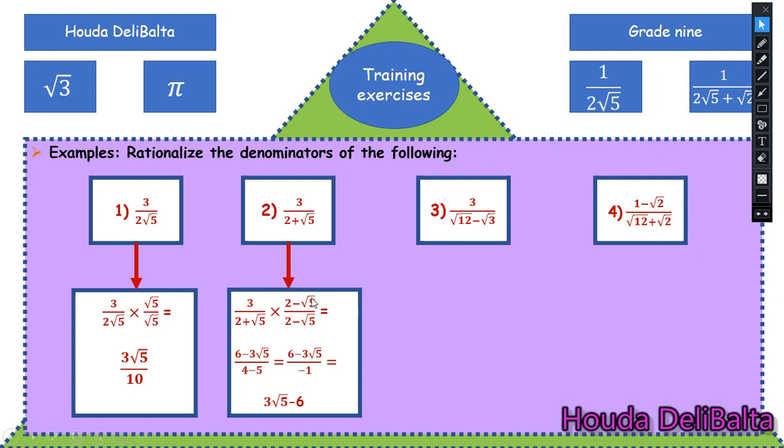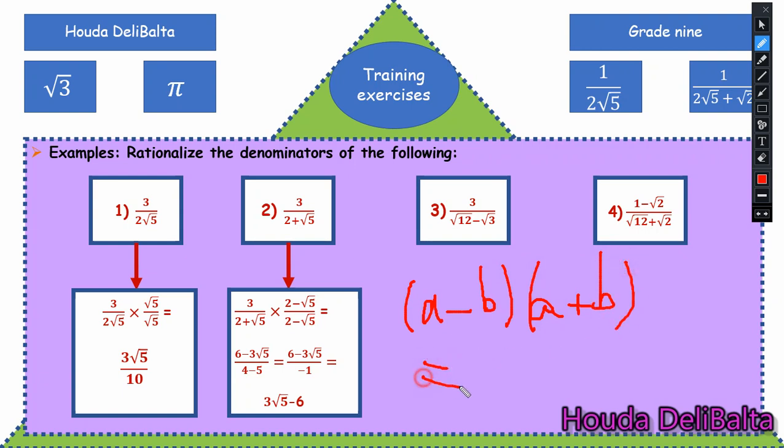As you see here, up and down. Now starting to expand, 3 times 2 is 6. 3 times minus radical 5 is minus 3 radical 5. Now apply the rule, don't forget the rule. The rule is a minus b into a plus b. This will save time. You can expand if you want, but this rule will save a lot of time. All you have to do is square the first one, a squared minus b squared. So squaring 2 is 4 and squaring radical 5 is 5. Thus I got minus 1.